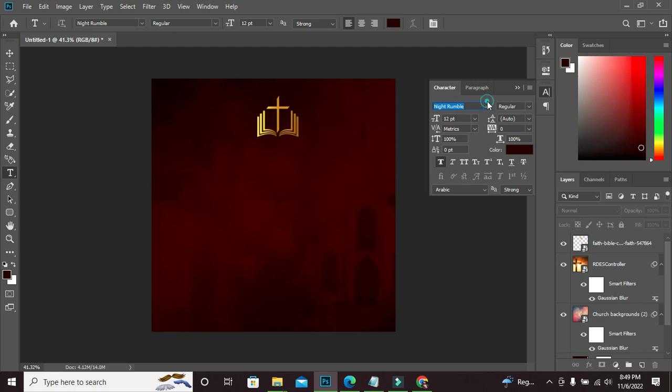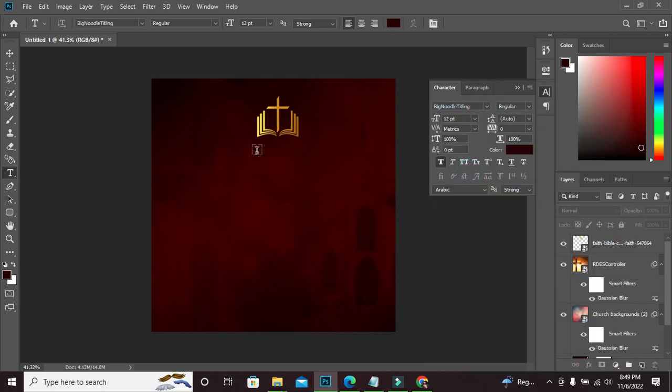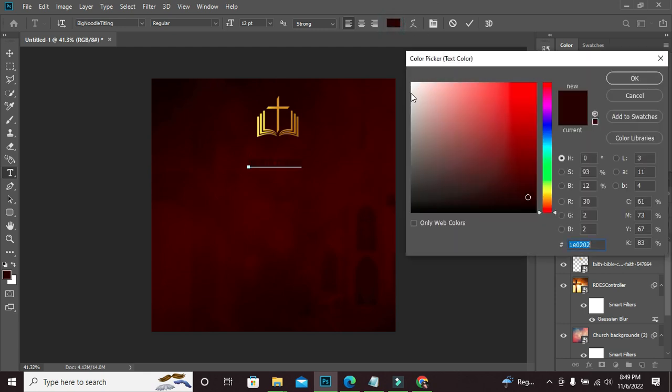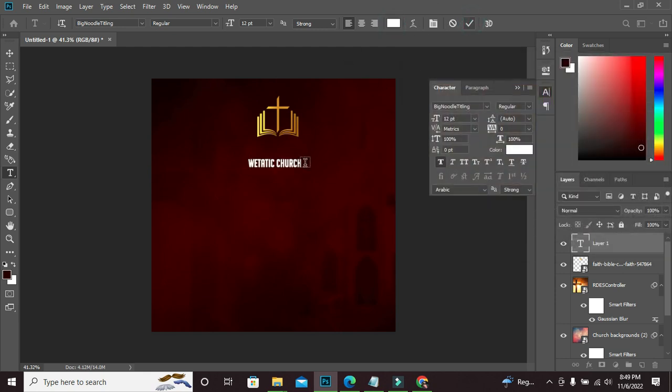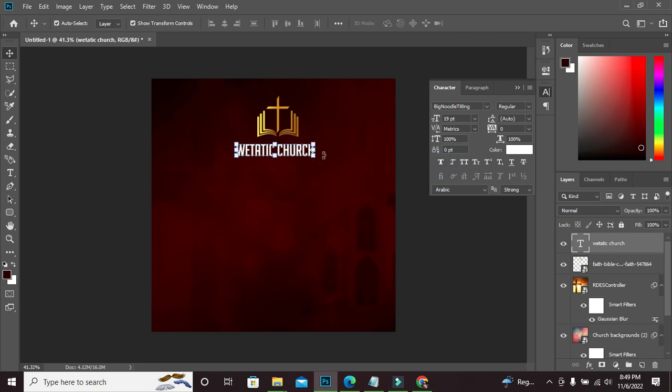I have to choose a font here. I have to use a font called Nordel Talent. And I'm done. I have to paste everything and then change the color to white or gold. Once I change the color, let's go okay with it and paste it nicely. I will center everything, but not now. Once we are done, we will center everything in order to make all the text alignment one like this.